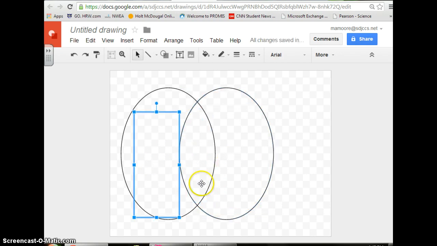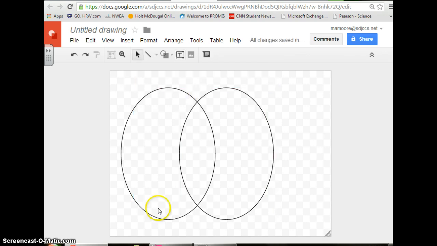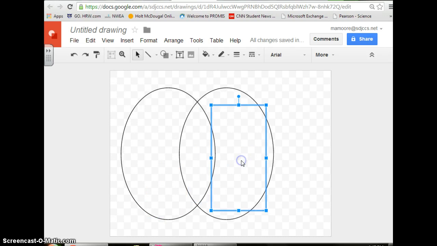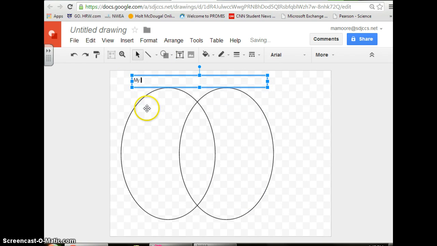One last thing you're definitely going to want to do is create a title. So let's go one last time and let's create a box for the title, I should say. Okay, and let's create one more box up top so that way we can have a title. Once it's in here, you can type in my title, my Venn diagram, my whatever it is that you decide to call it. San Francisco earthquake of 1906 versus Hurricane Katrina.